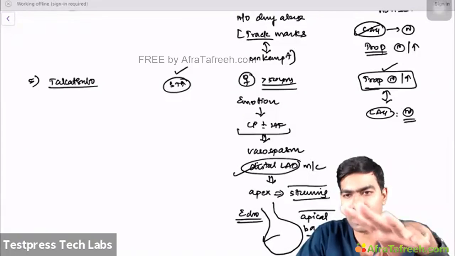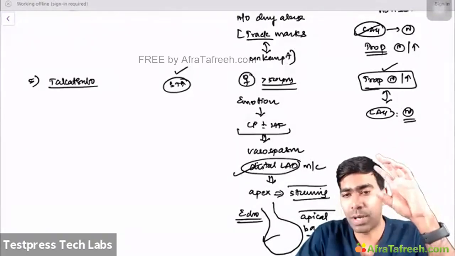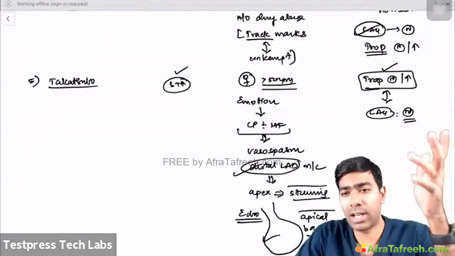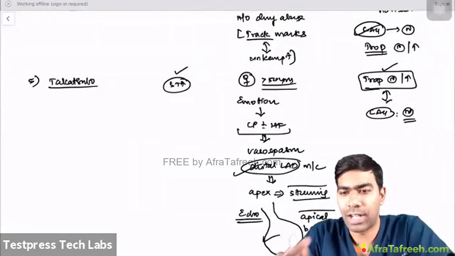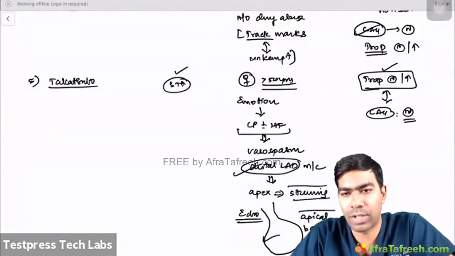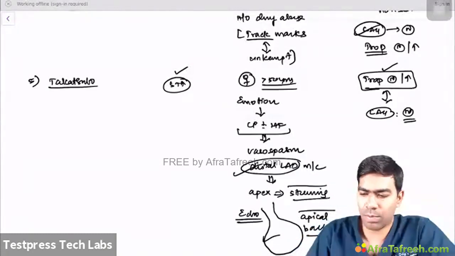Practically speaking, it's a STEMI for me, because the amount of STEMI cases I'm going to see per day will be more than the amount of Takotsubo cardiomyopathies I'm going to see in the entire life. So that's how the nature is. So definitely don't diagnose this in real time. In exam, if they give apical ballooning, then fine. You can really diagnose a Takotsubo cardiomyopathy, not a problem.